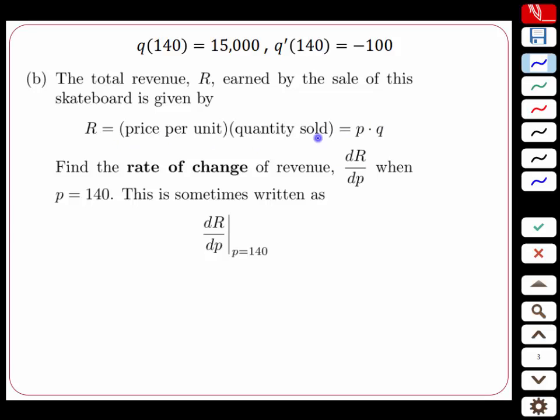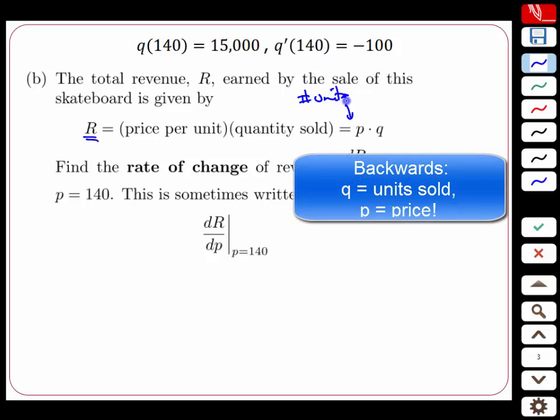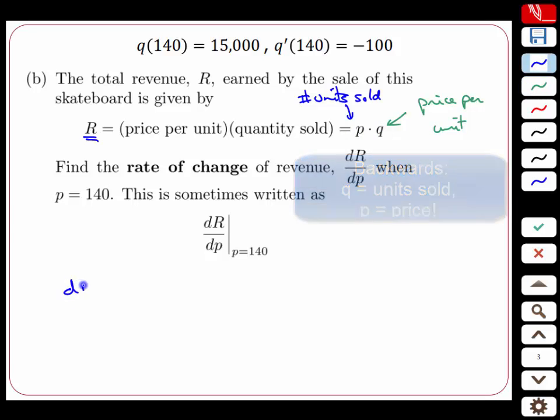Well, calculus gives us a way to answer that question by looking at the rate of change, not of just the sales, which we know would go down if we increase price, but the actual revenue to the company. If the revenue to the company is given by the number of units sold times the price per unit, which it is, that's the way we combine the price on every unit times how many of them we sell, then we can talk about the derivative of revenue with respect to the change in price.